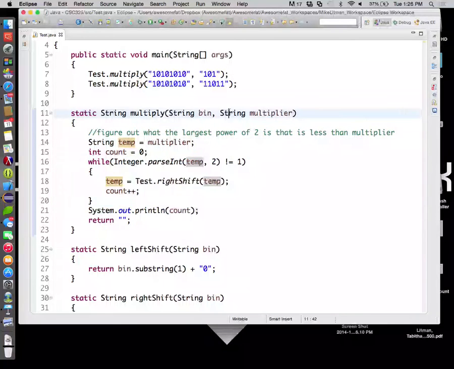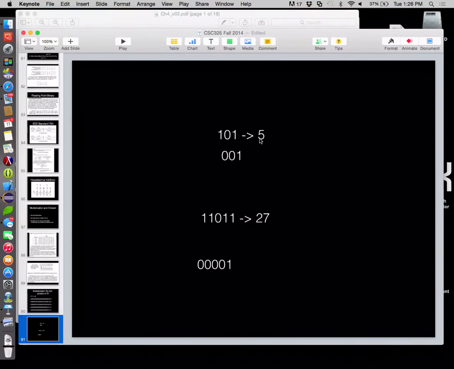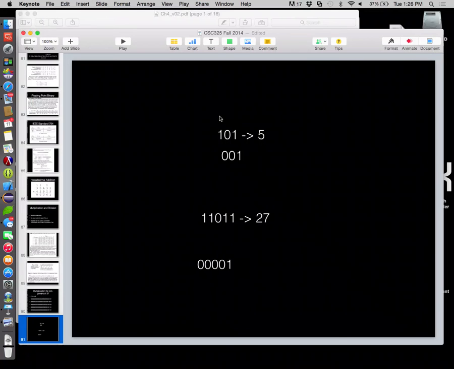Okay. So in our example here, let's do 10 times 5. So this is the number, 8s, 4s, 2s, 1s. So this is 8 times 5.